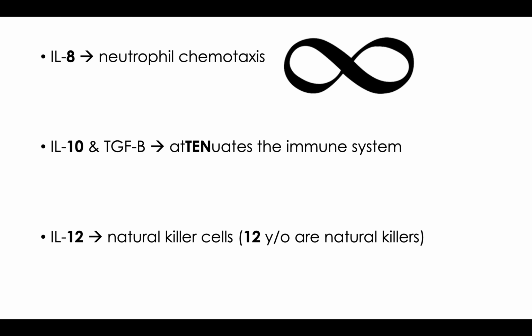Next we have IL-12. This is another one I think about children, but this one, 12-year-olds are natural killers, so this will turn on natural killer cells. And so I put a little guy over here, maybe he's 12, I don't know. And he looks so sweet, right? Nope, natural killer, okay? Natural killers for 12-year-olds.